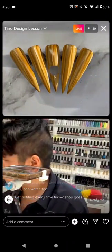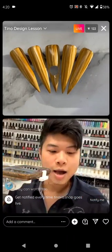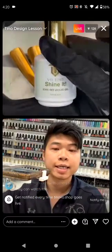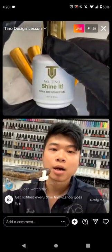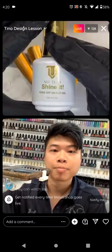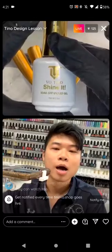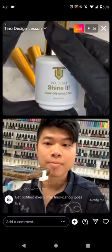I missed that part. What was used to protect the clear circle? I use Shine It. Shine It is a pigment block, but it's also an ink block. From my knowledge, Shine It pretty much blocks everything except for chrome. It's attracted to chrome. Otherwise, it blocks everything else that is coming at it.